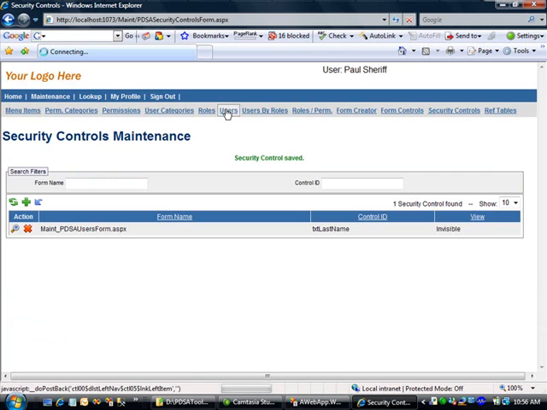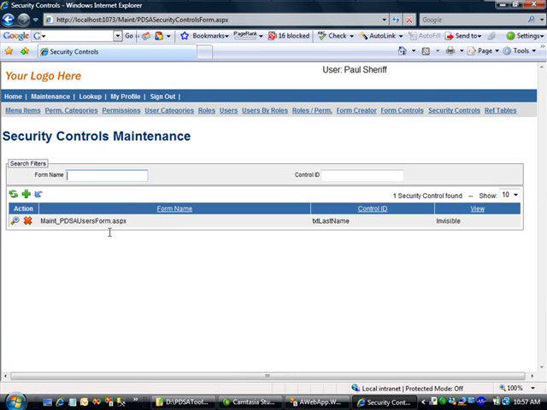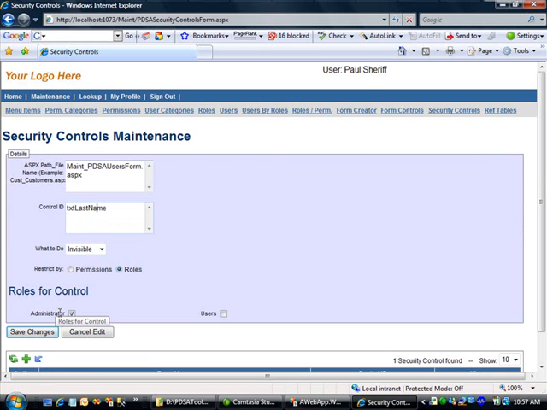Now let's go into users again. Let's click on the edit here, and you can see that since I'm logged in as myself, right, I'm logged in as a user, I don't have the permission or the role. I'm not a part of the administrator's role, so this field goes away. Now I could actually remove the label too. That's fine, right? But this is kind of neat because again, without any coding, I was able to go in, okay, and add this record here and say only administrators have the rights to see that. Yeah, that's kind of neat.